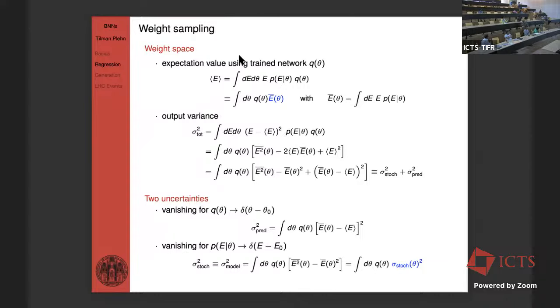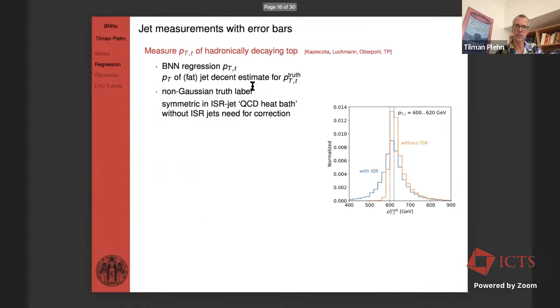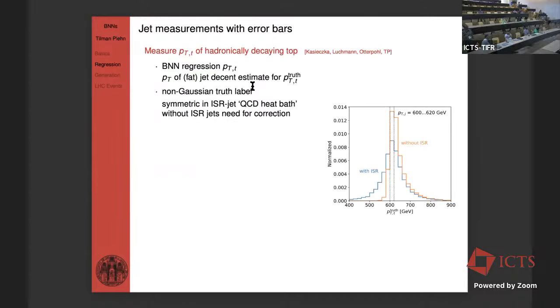I have one question. When you showed this without IISER, from that truth level, this 600 to 620 peak is a truth level peak. So when you reconstructed with jet, you got this distribution, and then you said some bins below that one was not valid for without IISER or something.